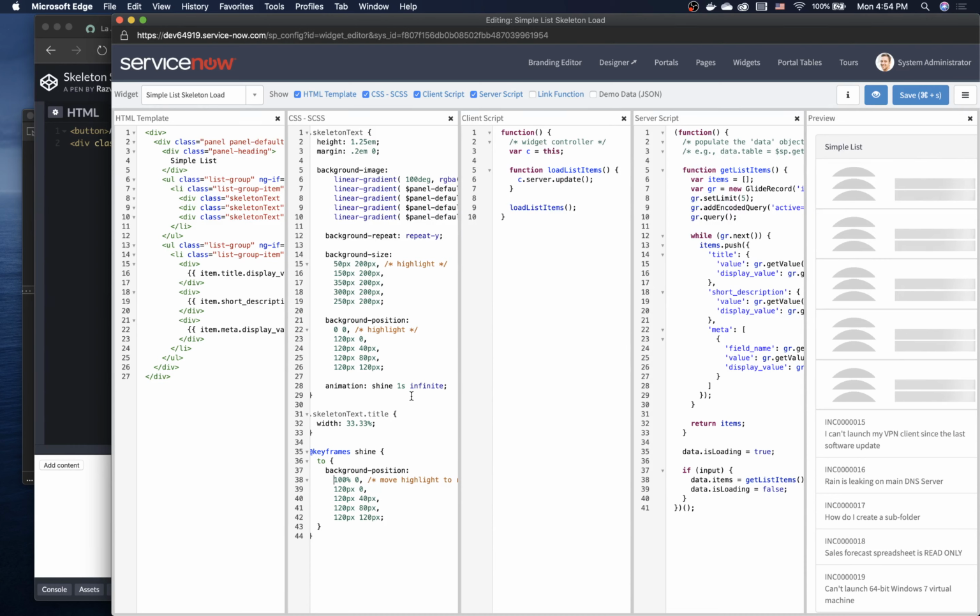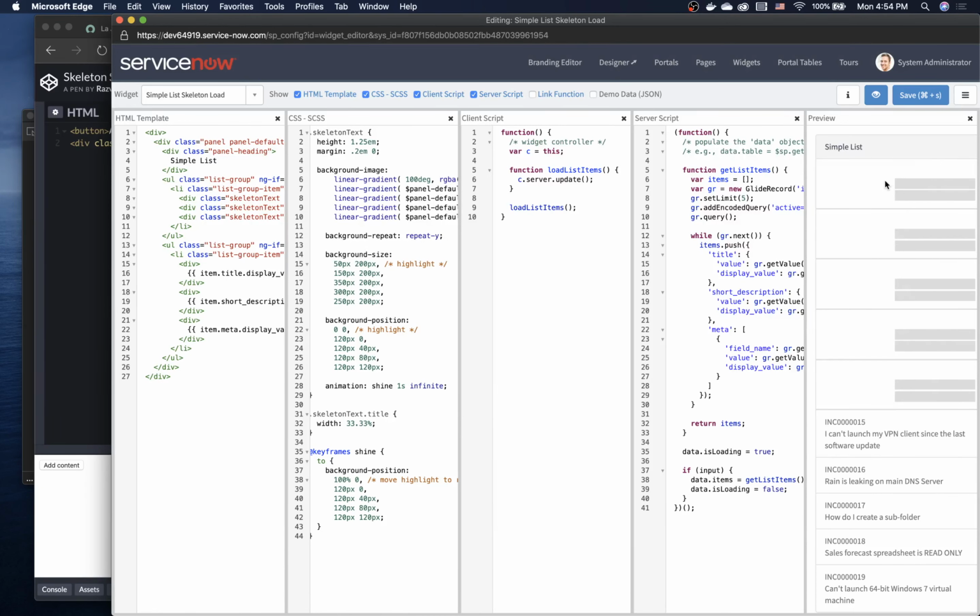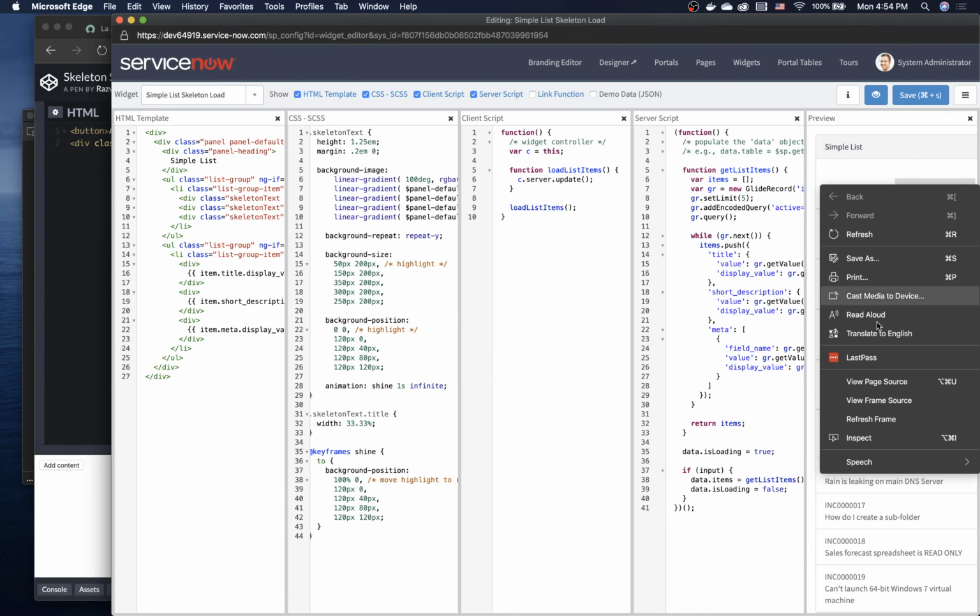If I get rid of all of those and save it, our position is jilted, but we actually have a more sensible animation going on. So that's a positive movement.